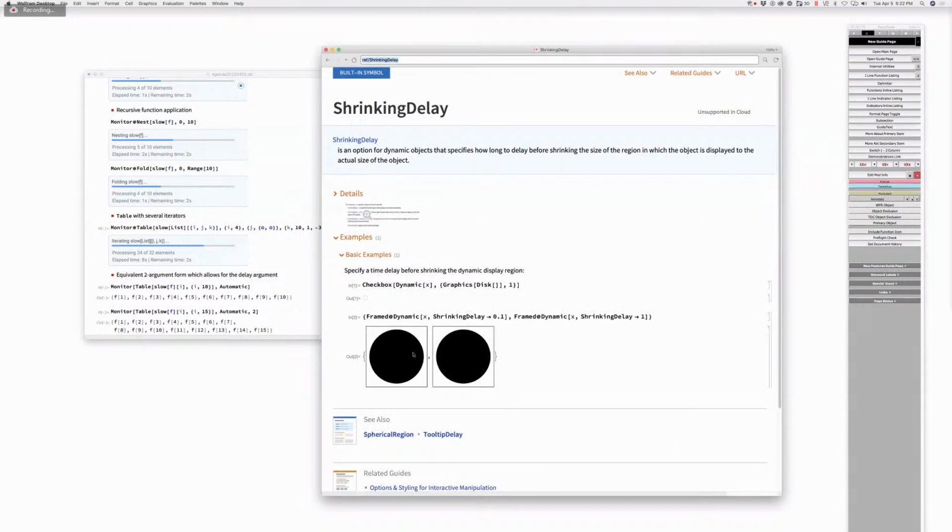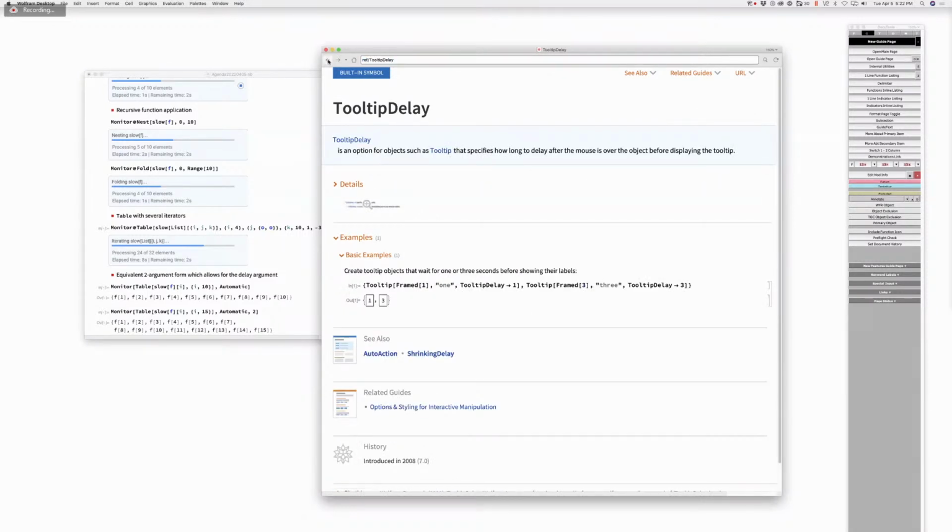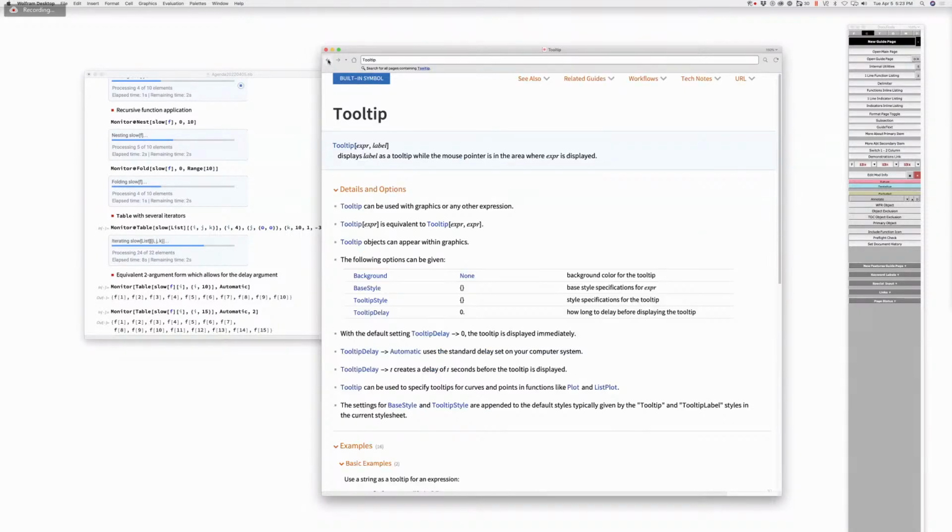But I think we should move towards having, okay, so we've got tooltip delay. So we might want to give it a very specific name like monitoring delay. You see what I'm saying? Yeah, possibly.